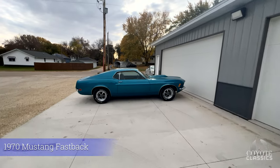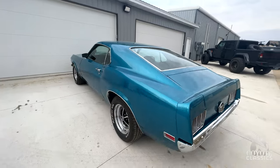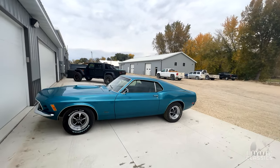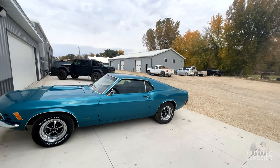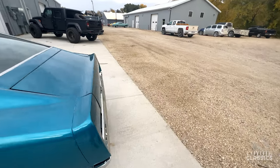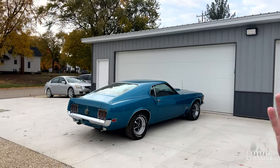We'll zoom over to the back shop to see what the guys are working on. I got to show you this thing I just picked up yesterday — went up to Northern Minnesota and grabbed this 1970 Mustang Fastback. I love this one and the color is just beautiful. In my opinion, you can't get a better color in a Mustang. If you want to see one like it, just watch Point Break with Patrick Swayze — it's Utah's car in that show. Help us out in the comments if you know the other actor. That thing will be on the website here soon.